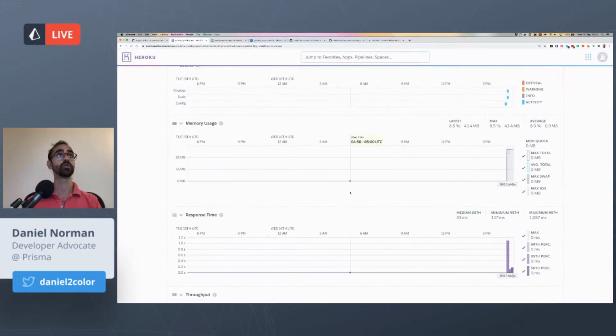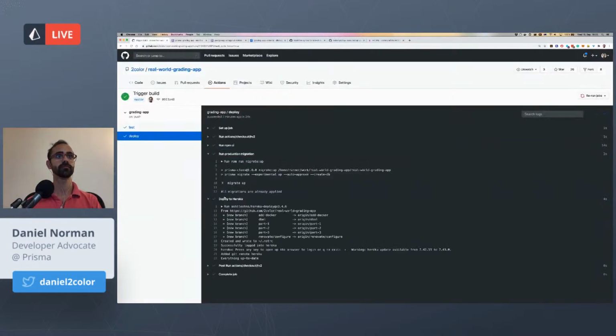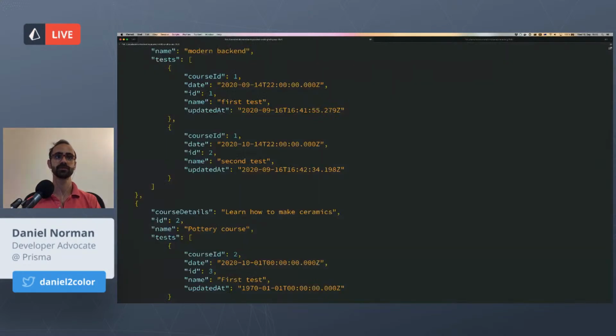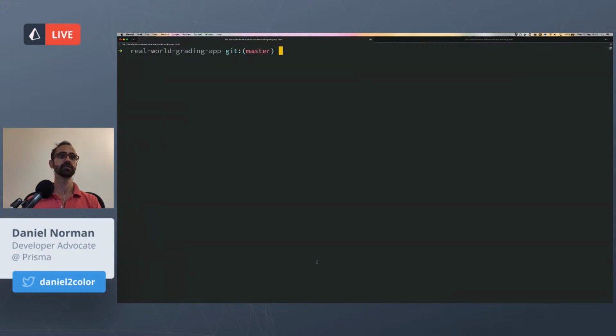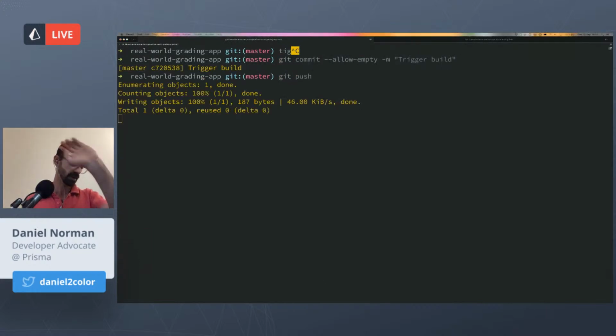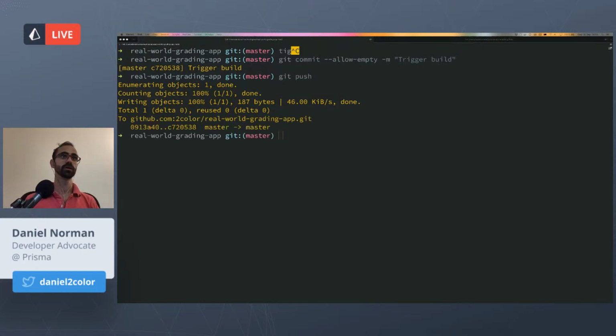Perhaps another deployment would help. I mean, maybe this didn't deploy. Oh, yes, I think that because there wasn't an actual commit, it didn't deploy. And so we could do git commit and then push that, and then that should deploy it.